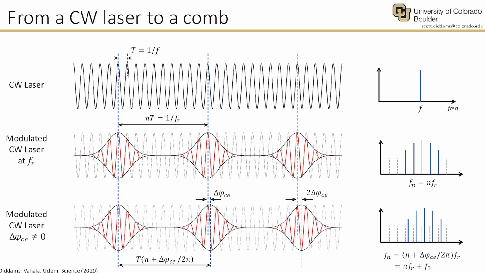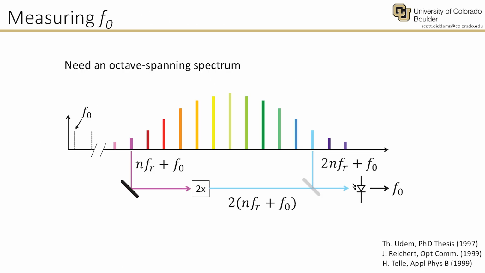So, okay, we have this dilemma that now all of the comb teeth are shifted a little bit. How are we going to measure that? Well, the good news is that this tiny little carrier envelope phase shift shows up as a frequency shift. So what we're going to end up doing is measuring that shift in the frequency domain. That's this very important process called self-referencing. This is a very key element of optical frequency combs: trying to measure this small shift, the offset frequency.